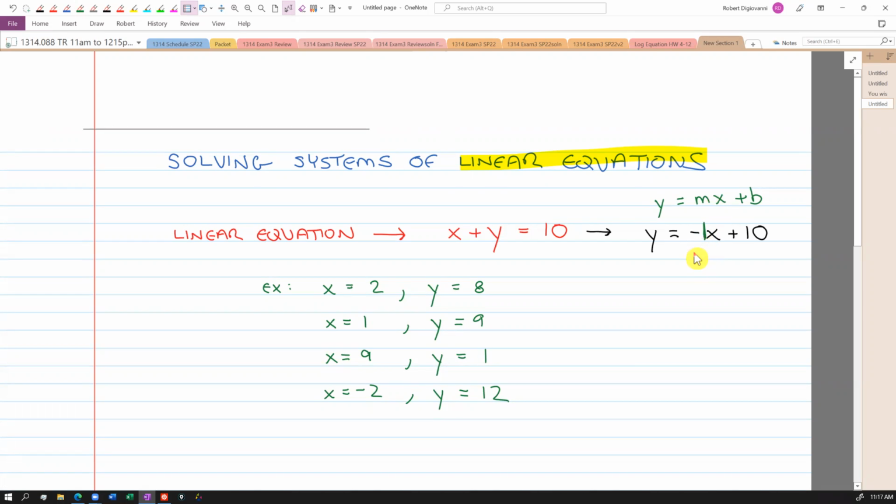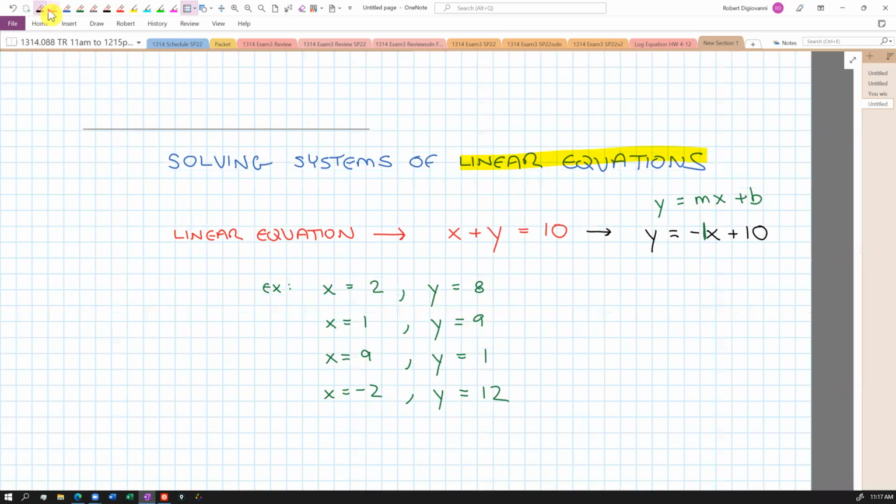So let me just real quickly remind you how I'd graph that if I needed to. I would draw a grid. Let me cheat here. So here's my grid. I would draw an x and a y axis like this. Right? And I could use this right here. My y-intercept is 10, right? That's where I hit the y-axis. So let's count by twos. 2, 4, 6, 8, 10. I would hit here at 10.